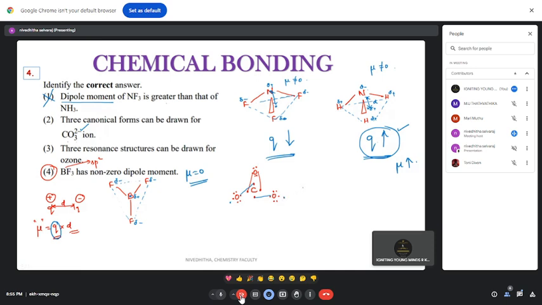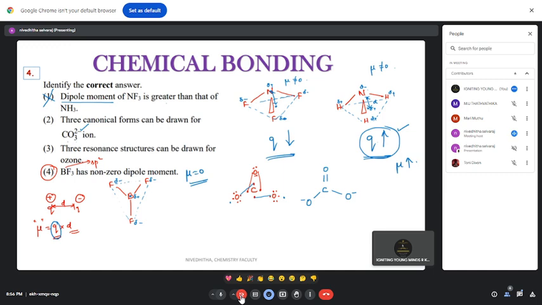Now the structure is a little clumsy. I'm going to draw a proper structure of carbonate ion. Carbon. Now this carbon atom is connected with one oxygen through a double bond, and with another oxygen through a single bond, but this oxygen got one more electron, which is the extra electron, right? So due to the extra electron, this oxygen will have a negative sign. Similarly, this carbon is connected to another oxygen through a single bond. This oxygen also got one extra electron, so this oxygen will also have one negative sign. So this is the electronic structure of carbonate ion.